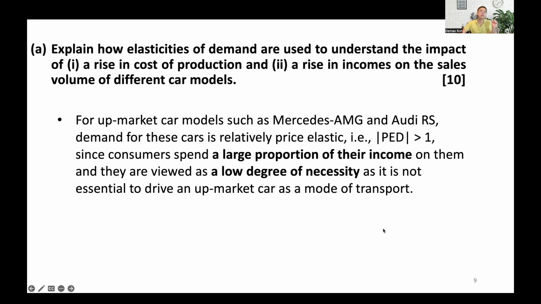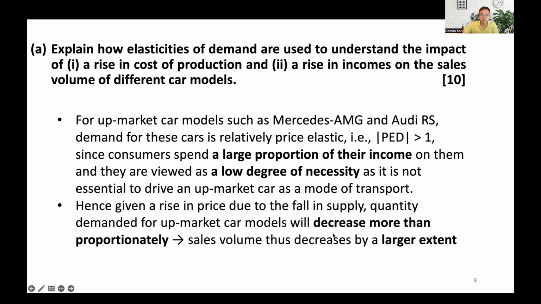And these car models are usually viewed as having a low degree of necessity because it's not essential to drive an upmarket car as a mode of transport. So given a rise in price due to the fall in supply, the quantity demanded for these upmarket car models will decrease more than proportionately to the rise in price. And therefore, we can see that the sales volume decreases by a larger extent.